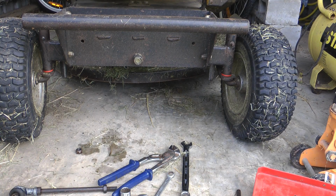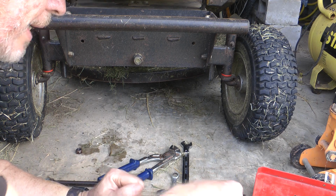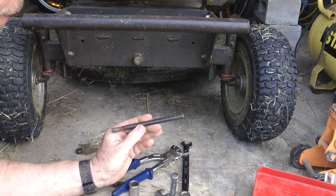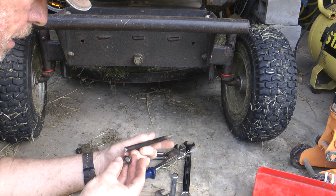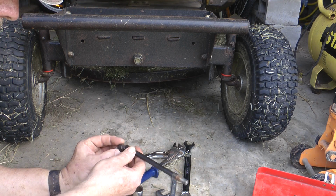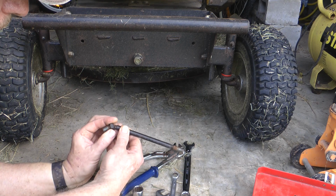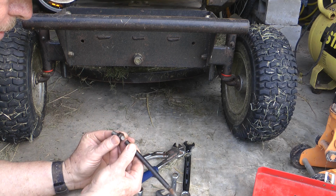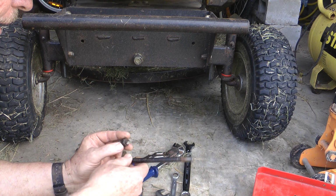This one is a video we don't really want to do, but we'll do it because it happened. As you can see, I broke my tie rod completely off. I think it was this way, yeah. You can see, if I try and match that up, it was bent like that. Tie rod end was bent like that, and when I tried to hit it with a hammer to see if it would straighten, it just snapped in two.